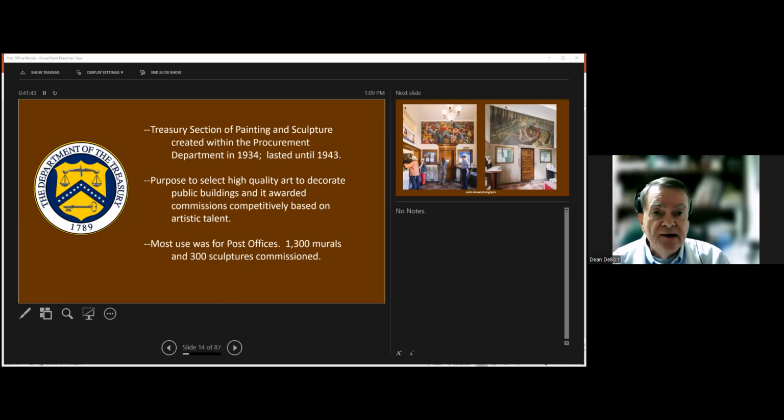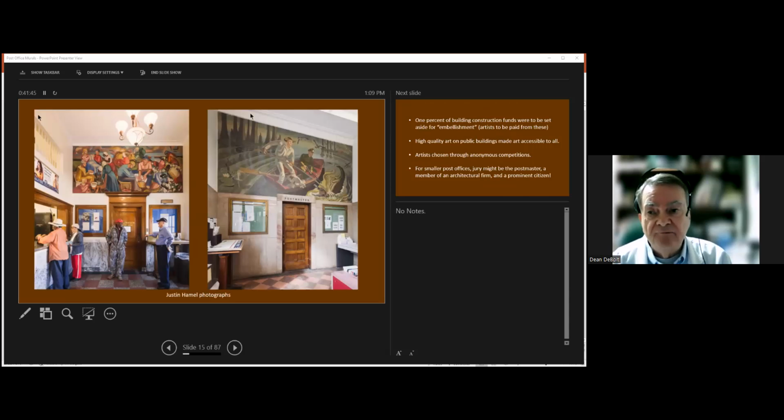This idea of using a bit of your building money for art is still with us. We use this at the University of West Florida. We've done this with every new building on campus. We commission a part of the appropriation for the building for artwork. Here in the library, we have artwork in our stairwell, at the end of our hallway on the first floor. These were all paid for with a kind of extra rider to cover art.